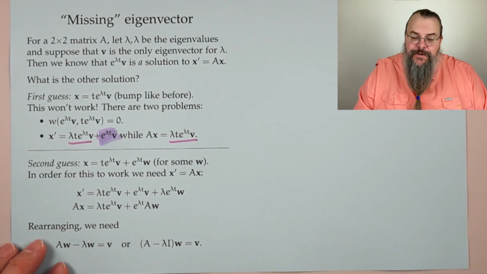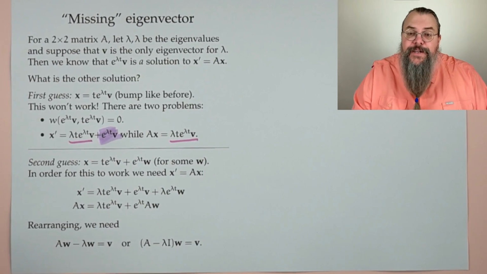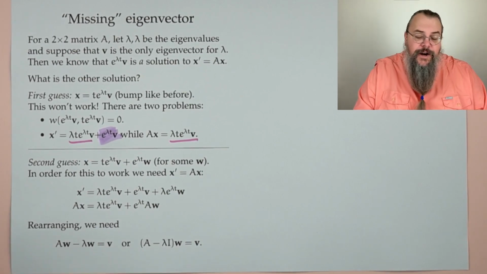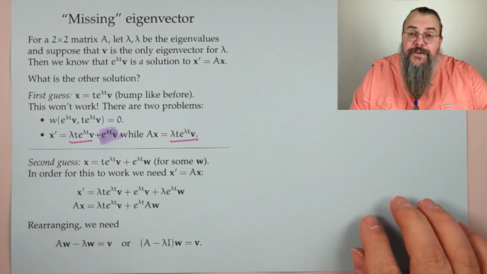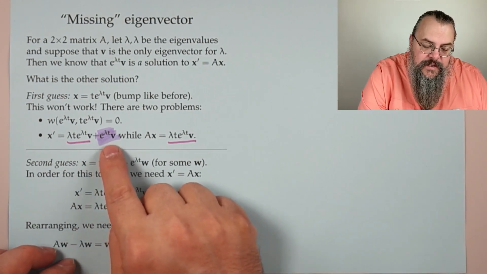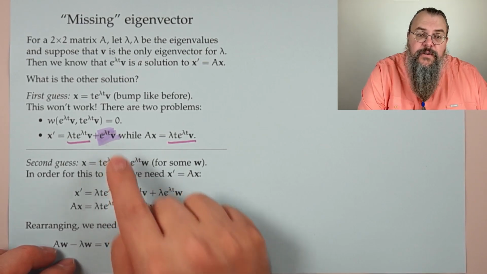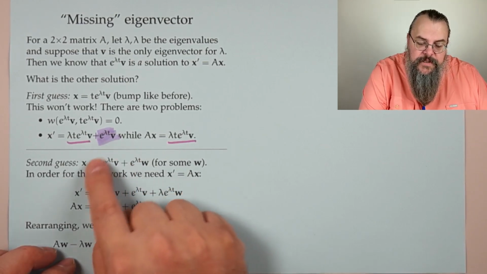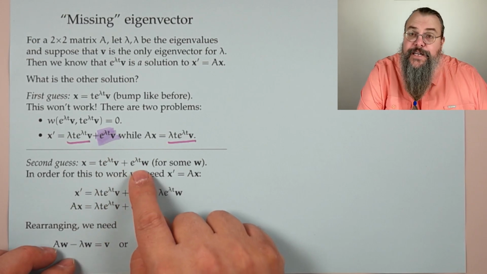And you know, that's how you often try stuff, right? You try something, it doesn't work. All right, can we fix it? Well, maybe. What do we need to fix? Well, we need to get something so we're okay with that. So here's an idea. We say, look, we like the first part. We'll add a correction term.